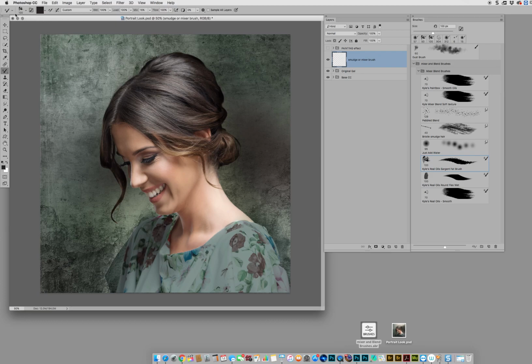Now go up here to the menu bar on the top, you guys. Check out this. This is what you want to be careful of. You want to make sure you have sample all layers. And this little icon up here in the upper left-hand corner, I'm going to click the delta to clean the brush. So the brush has no paint on it, no paint at all. It's going to sample all layers.